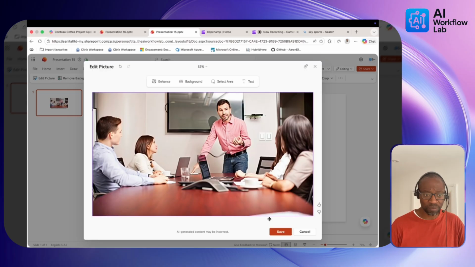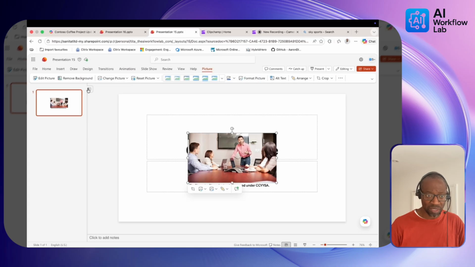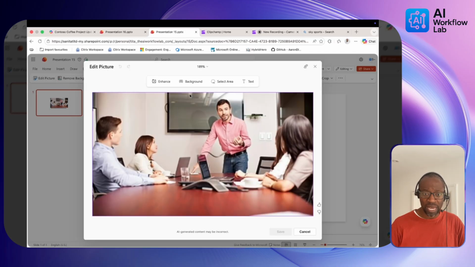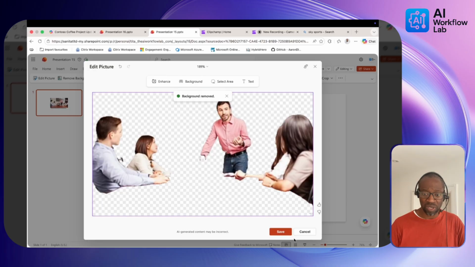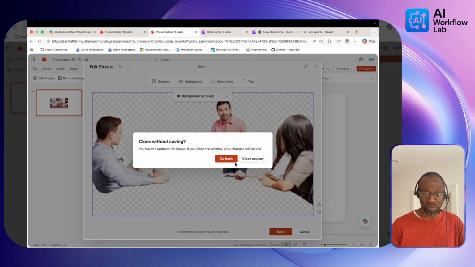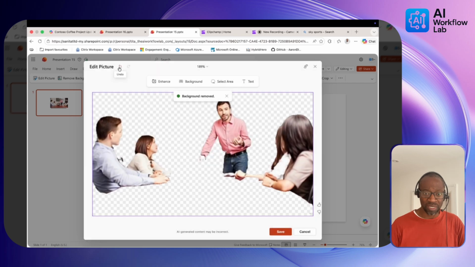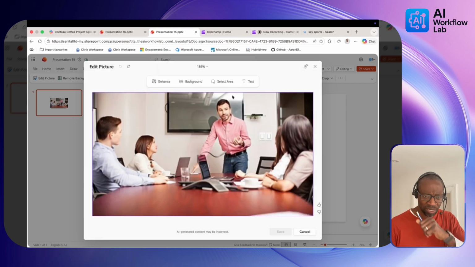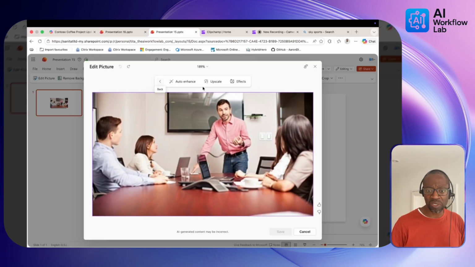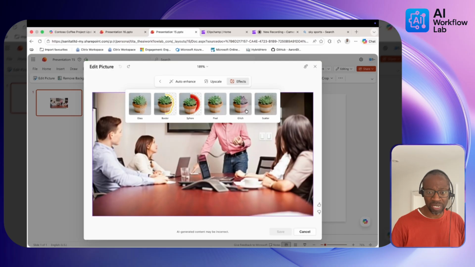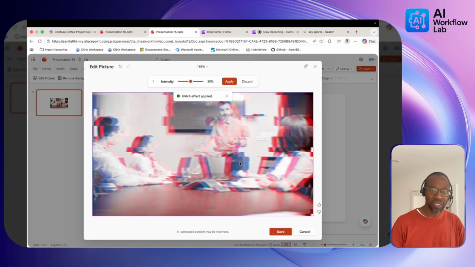I want that saved. So let me just go back into edit the picture, edit mode. And what about background? If I want, I could remove the background and so on. I'll keep the background in this case. And also, I didn't actually save the enhance when I did it last time. But the other feature as well, you can do effects. So again, if you want the glitch effect, not bad, eh? So look, depending on the role you're in, there are additional ways you can use AI to change the images that you're presenting as part of your presentation.